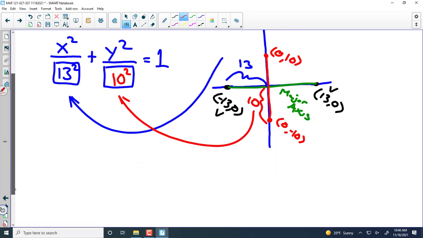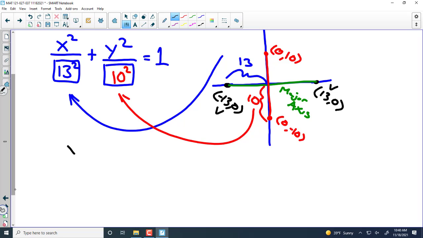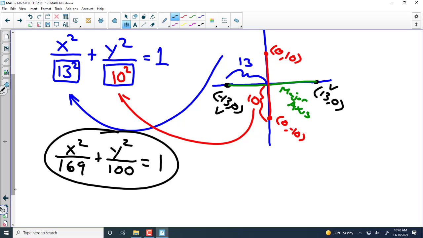And that's actually a correct answer, everyone, but it's probably a bit more traditional to actually square the numbers and write them underneath. So when someone asks you to write an equation of an ellipse, don't freak out and say an equation where to begin. The place you begin is to know what an ellipse likes and realize you need to figure out two numbers and put them in the right places.